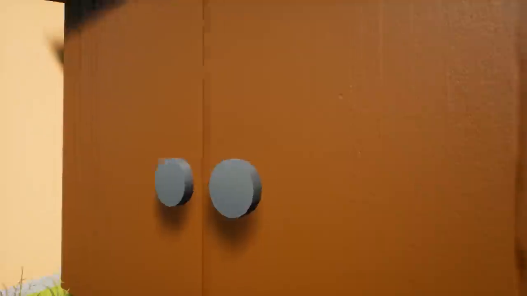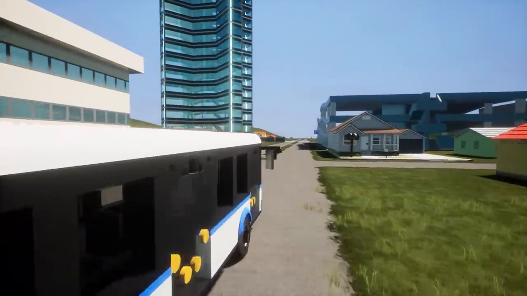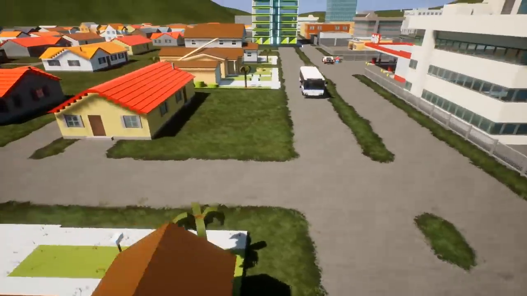Hold on, is there anything in the shed back here? Wait, this looks like a... Actually, I don't think I'm supposed to be in this thing. So yeah, you've got that. You've got other houses here. You've got another XFS tower here.